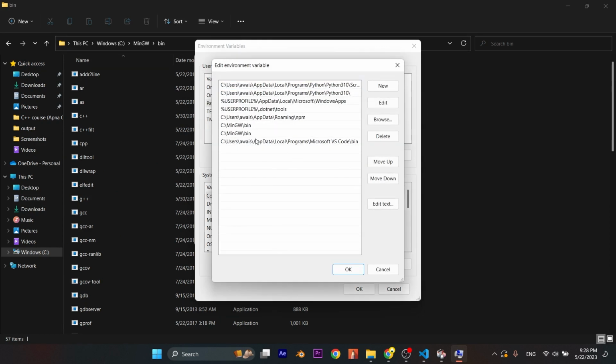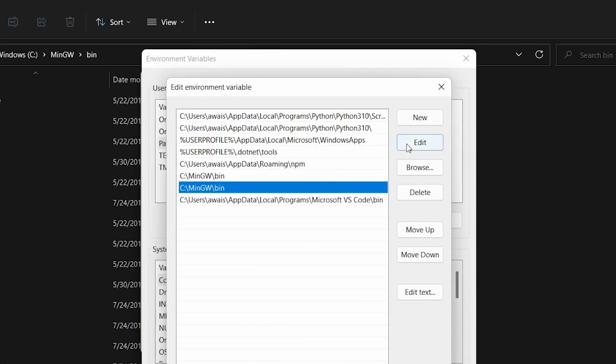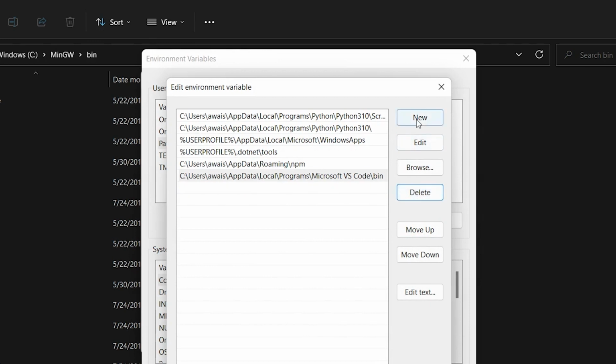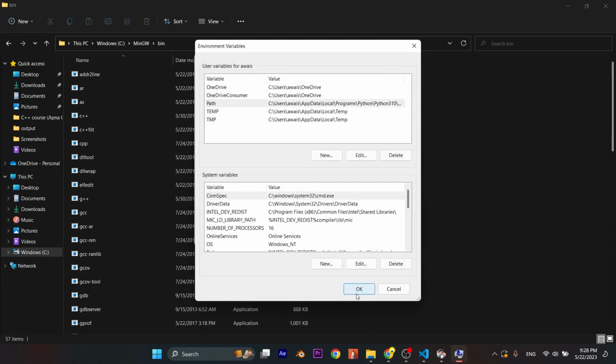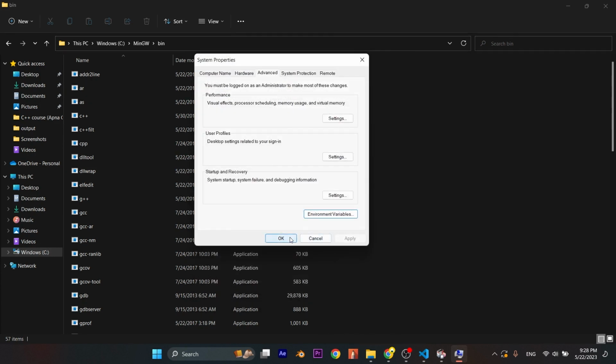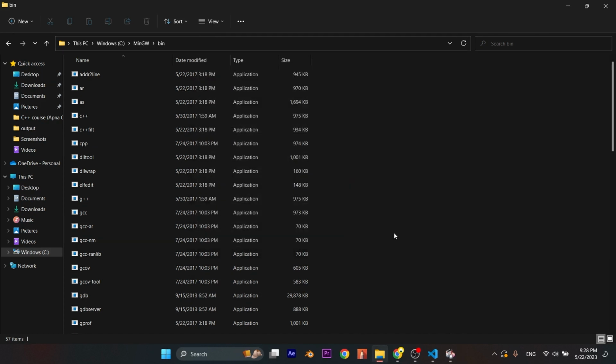You need to add a new path. I have already made a few paths here, so I need to delete those first. Then make a new one here. Then I would paste the MinGW path which I had copied earlier. Click on OK and OK again, and then OK again for system properties as well. So that part has been done.